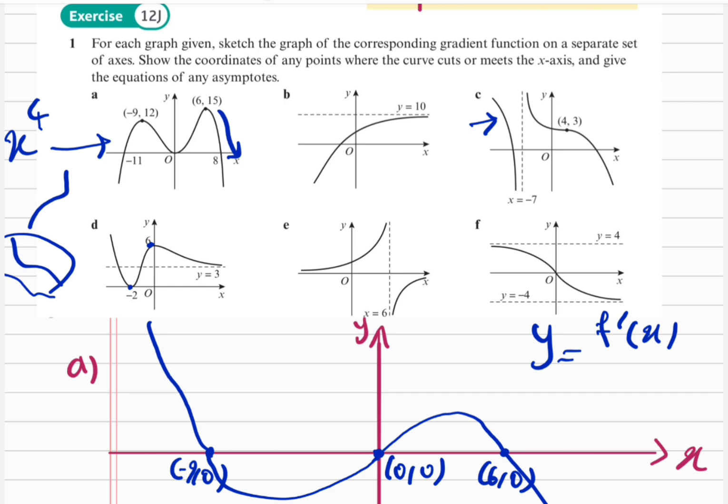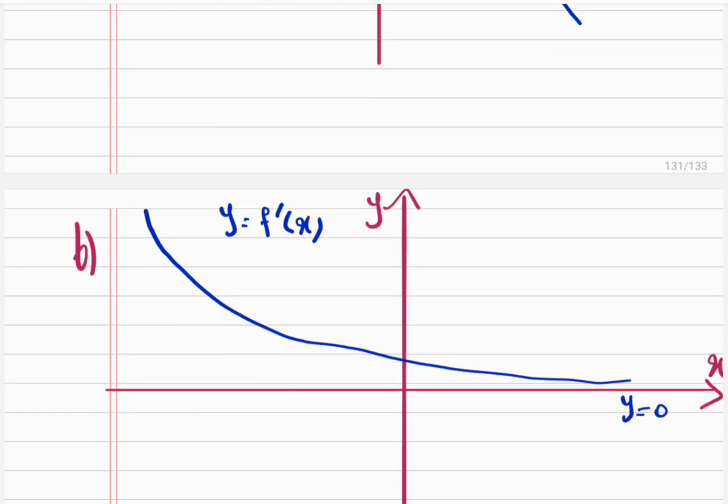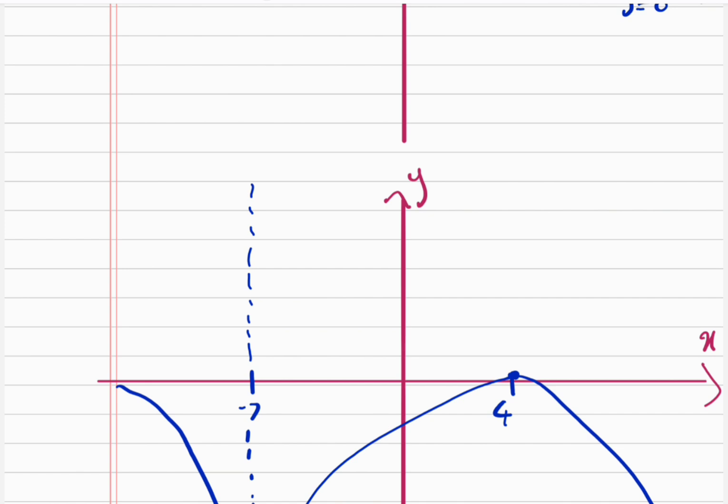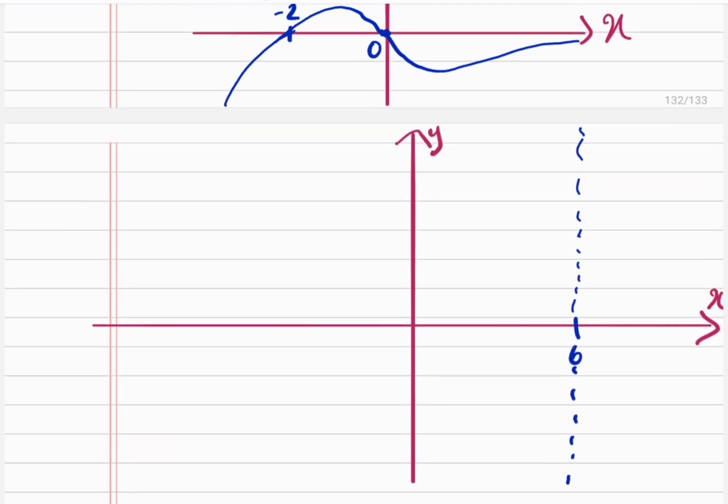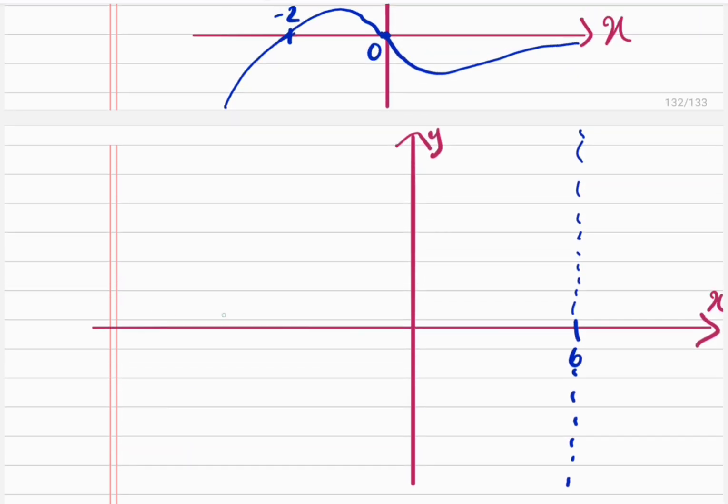So interestingly, its f dash x curve is also going to have the same trajectory because it's positive, so it's definitely above the x-axis, and then the gradient basically starts increasing slowly and then has a significant increase and then obviously reaches the asymptote. So this is the first part.